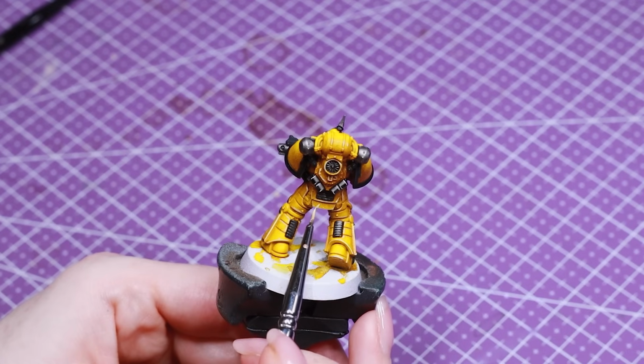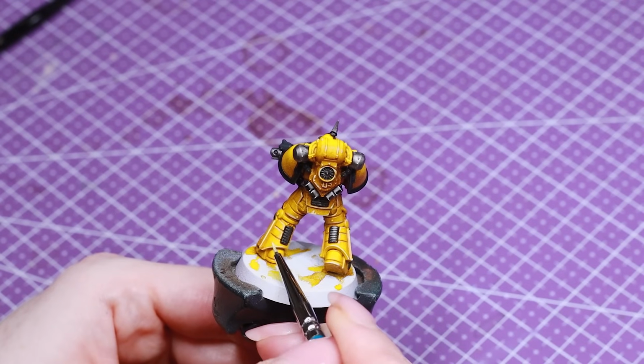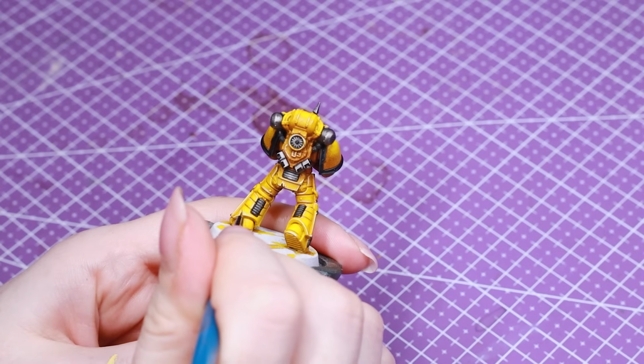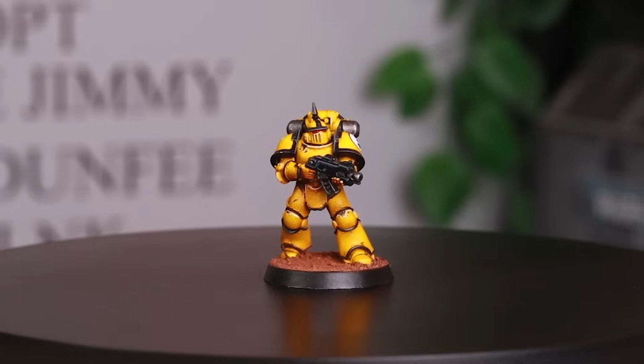So get that same ice yellow, Dorn yellow colour and just paint on some pointy chips and some little circles, and then just go over the top with Rhinox Hide in the same shape but slightly smaller. Such a great and easy way to add chips. Then we varnished it with satin varnish over some transfers, and I think this is my favourite.